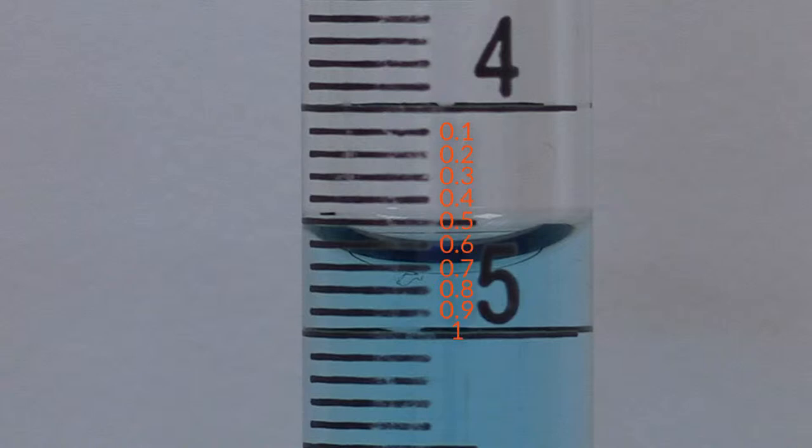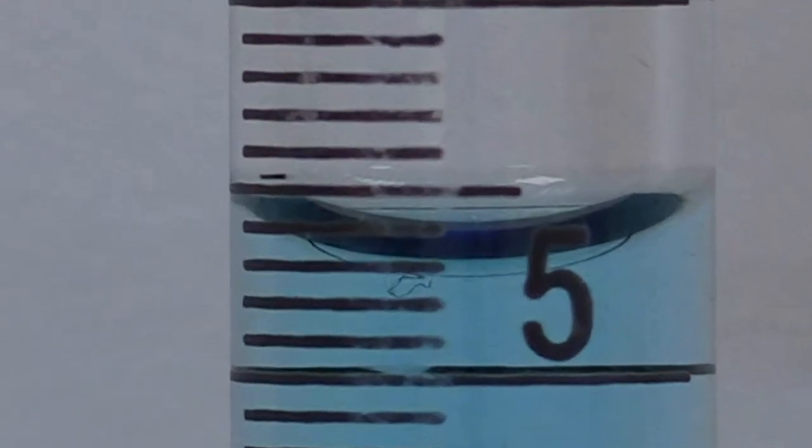Like all glassware, we're going to read this at eye level. Like our graduated cylinder, we're going to zoom in with our mind's eye and further divide the space between two graduations into ten parts. For this burette, each graduation is 0.1. We divide each of those 0.1 graduations into ten parts, making each of those ten parts 0.01. This means that our burette can be read to the hundredths place.